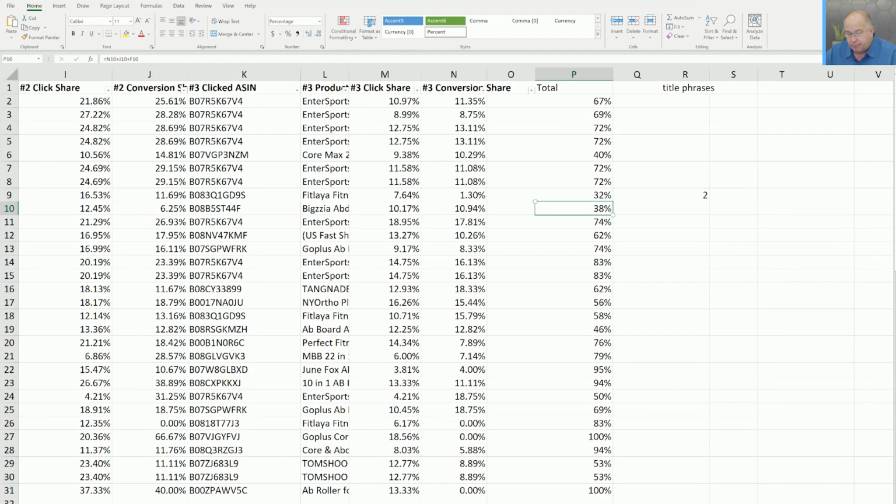This is a pretty competitive space. When I'm evaluating this product, because of how competitive this is, it might not be something I would actually go after because there's hardly any below 40%. If you take a look here, almost all of them are above 40%. So I'm just using this as an example to show you how this works, but this is a product that I would not be too excited about launching because of this. The more of these that you see under 40%, and the more of the column R's where the title phrases are below about 5 or 6, the better the opportunity is for that product.